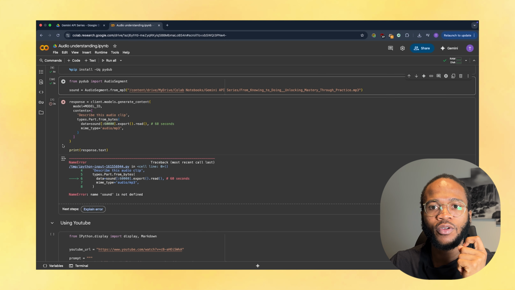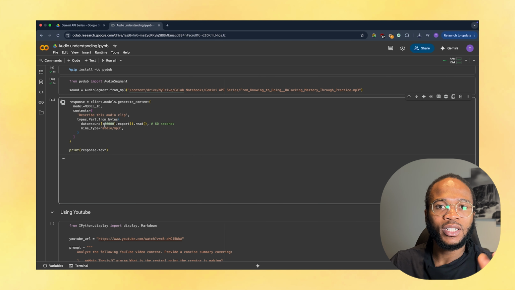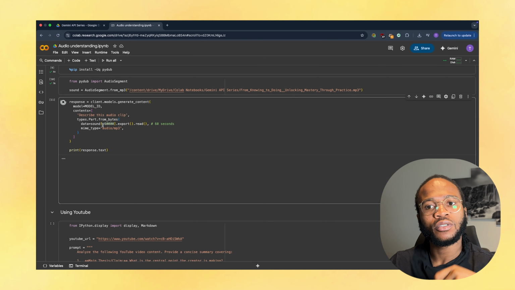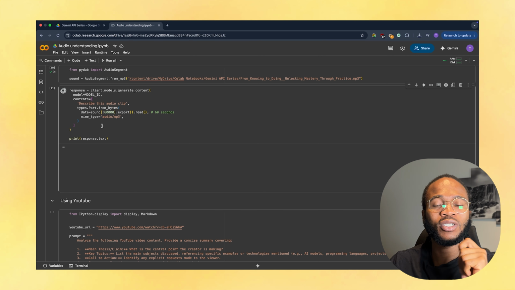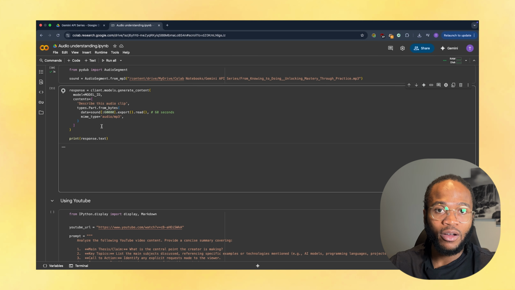Great. And then when we run this, what we are just doing here is clipping the audio to just 60 seconds, which is a minute, and passing that to Gemini. So here we're not passing the uploaded file, we're just passing an inline file, which is quite amazing if you really think about it, right? We're just passing an inline file.